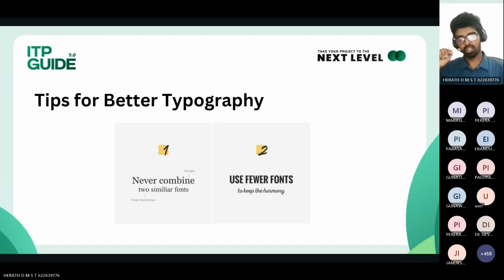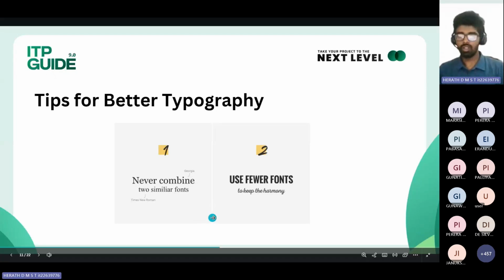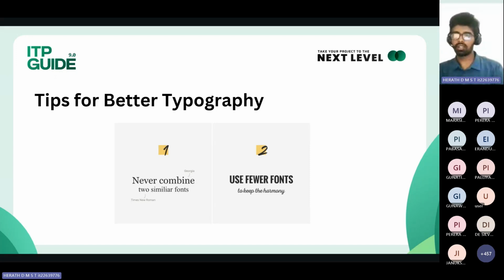Also, tip number 2: always try to use fewer fonts, limit your number of fonts. It's okay to use 3 or 4 fonts, but don't go too much. Just limit it.